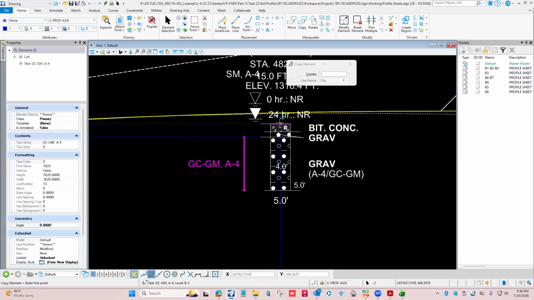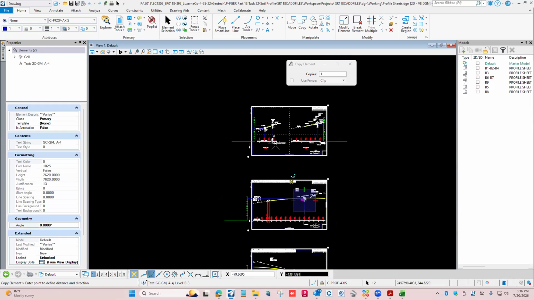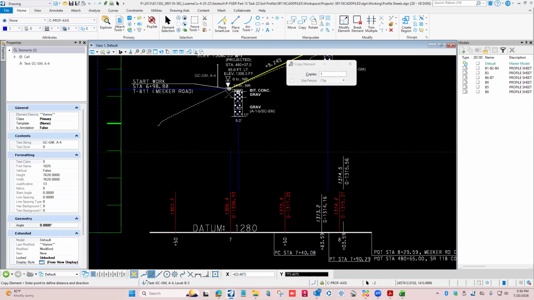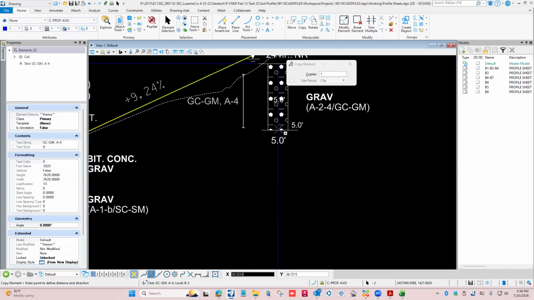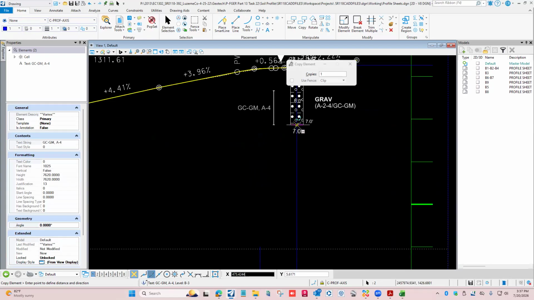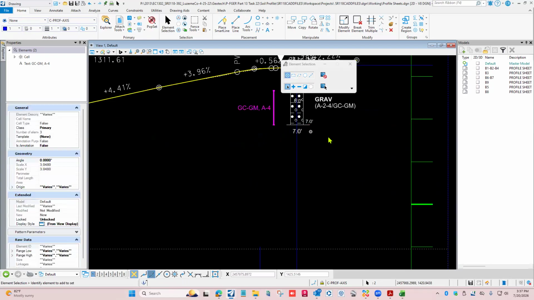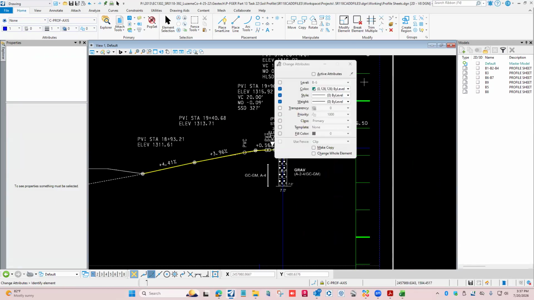I'm going to copy that from, say, there. One up here. One over here. And one over here. Now, this is B4, so I'm going to change just the level.